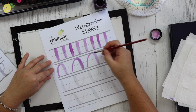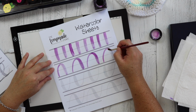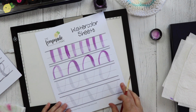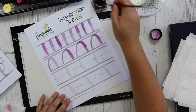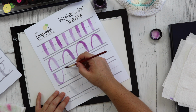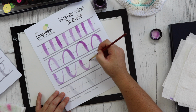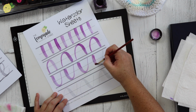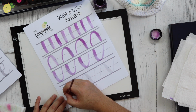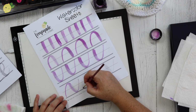You can use brush pens or Crayola pens as well. If you aren't sure where the downstroke goes and where the upstroke goes, you can check out my faux calligraphy tutorial, because it will help you when you're learning. Knowing faux calligraphy, I've always thought, is the most important thing. I have a playlist that says if you're new to hand lettering, start here, and that is the faux calligraphy video. It really helps if you know where your downstrokes go versus where the upstrokes go.